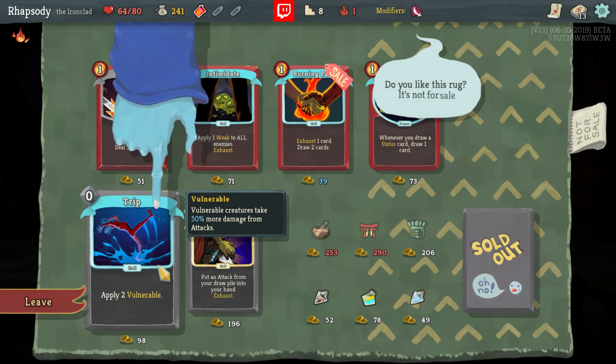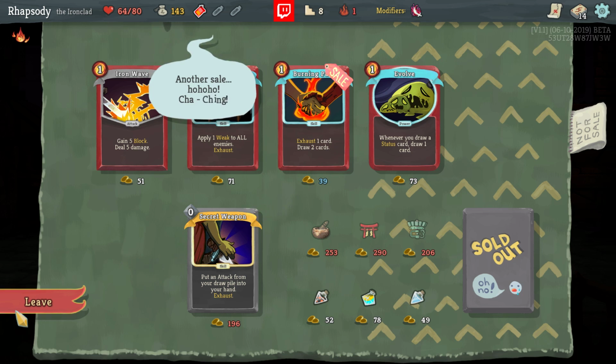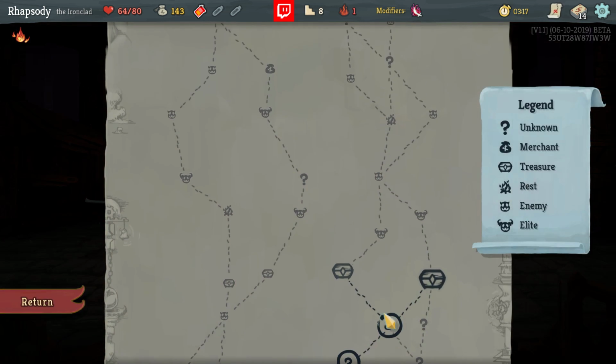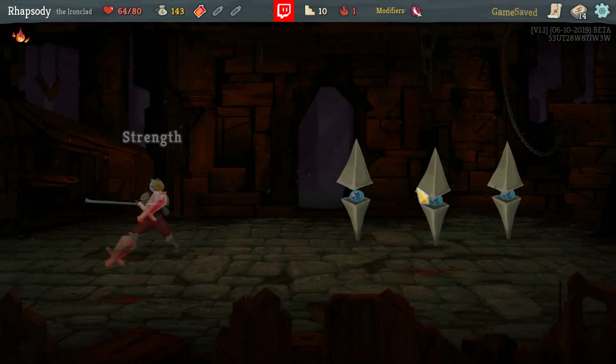I could justify Trip really easily, though. That's red. That is nothing but red. The beta art doesn't help me, but the Trip art does. Alright. Taking that. Definitely can't take the Oldie Smooth Stone.